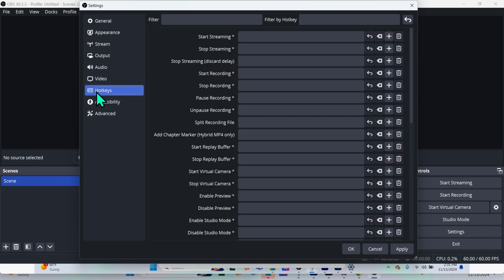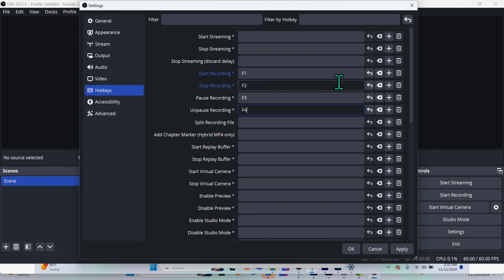Now we're going to go over to the hotkey section, and here you want to create a few shortcuts for yourself. So definitely you want to have a shortcut for start recording. We will make that F1. For stop recording, we're going to do F2. And also to pause, we're going to do F3, and to unpause, we're going to do F4. I love to do this because rather than stopping your recording, then doing something and then starting it again, you can just pause your recording, Google something really quick, or figure something out if it's not working out, and then once again, unpause the recording.